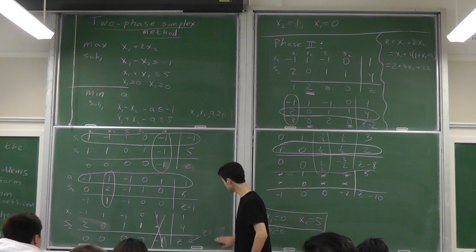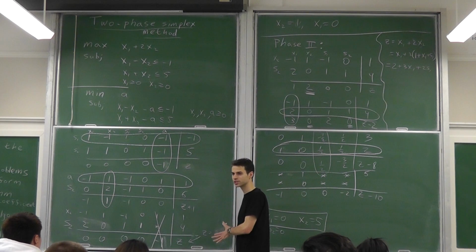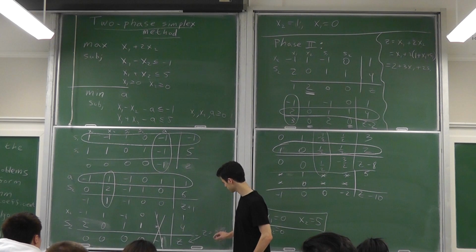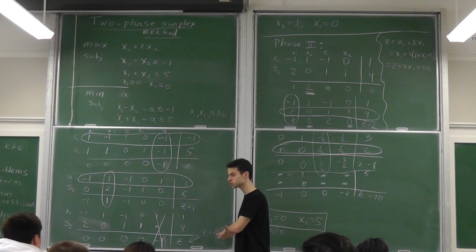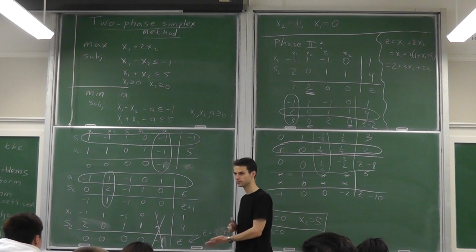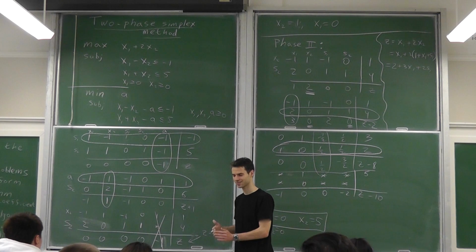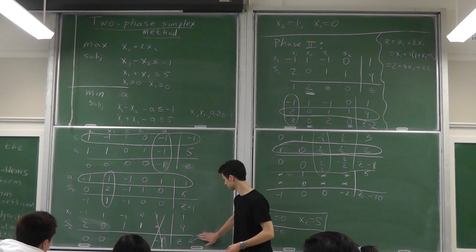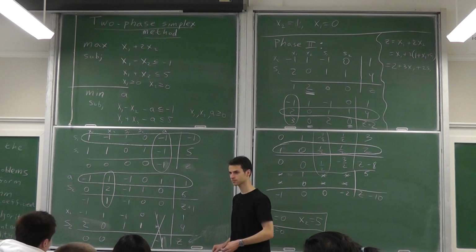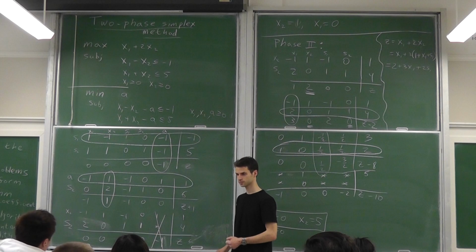It could happen that z is something like 2 minus x1, which for some reason also is equal to minus 2 minus x1. But this can never be larger than minus 2, so we say that it's an infeasible problem. The artificial variable has to be at most zero. Also, as long as you go back to z without a constant, then that means in the two-phase method you found it feasible. Yes.